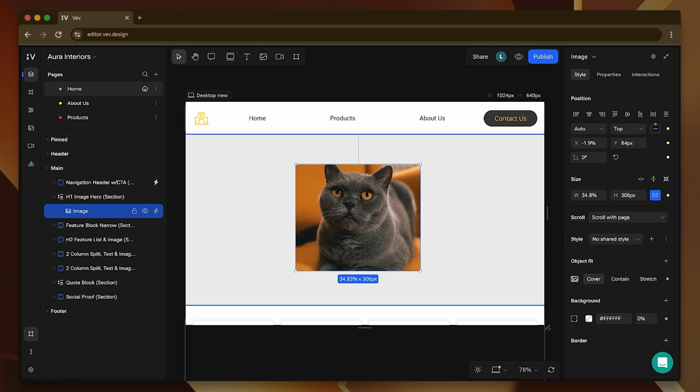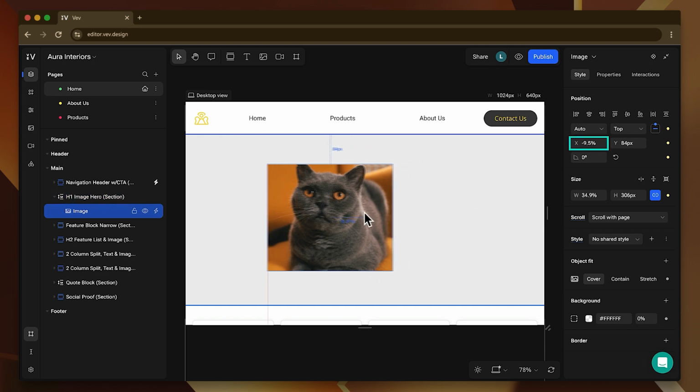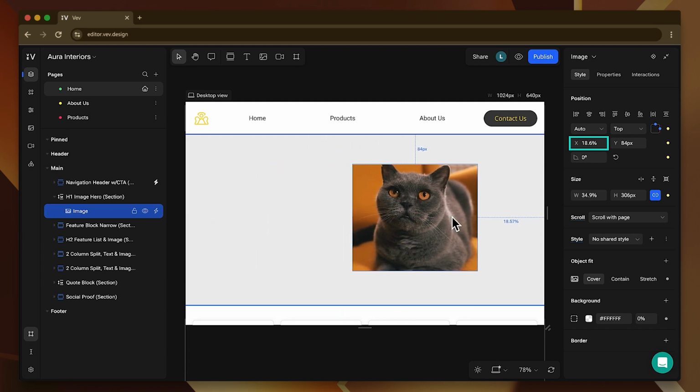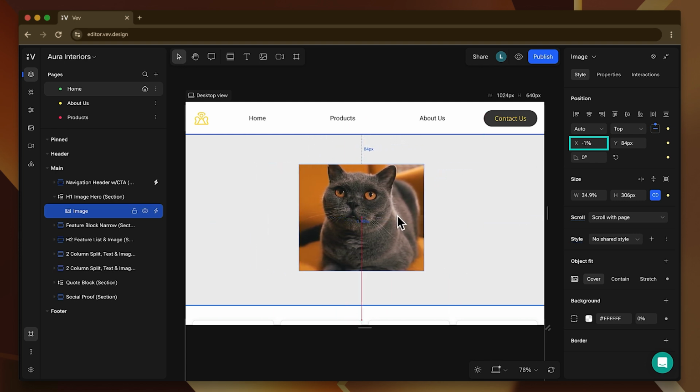Constraints refer to an object's position in relation to its parent container, such as a frame or the section itself. Essentially, it establishes a fixed anchor point in relation to the parent container. When placing an element into a section or within a frame, constraints are automatically set according to the element's initial position. If you move the element, the constraints update automatically. This feature makes layout design easier by automatically setting the most suitable constraints for you.